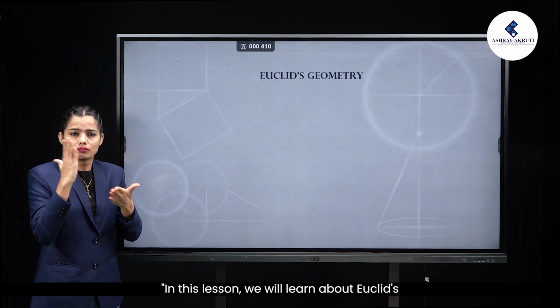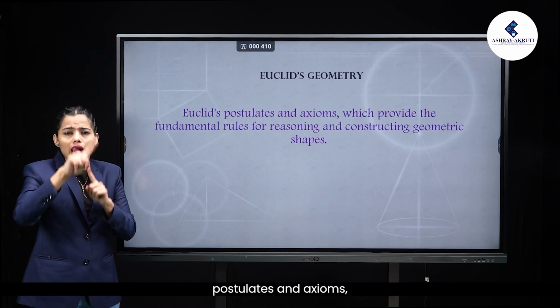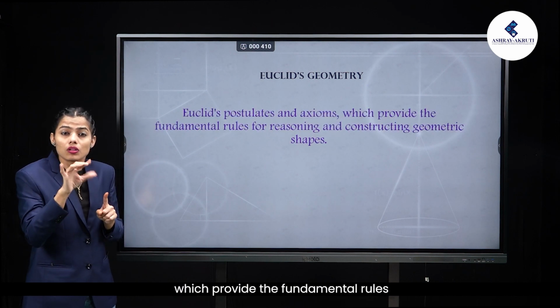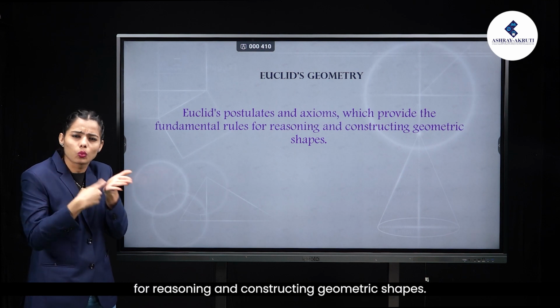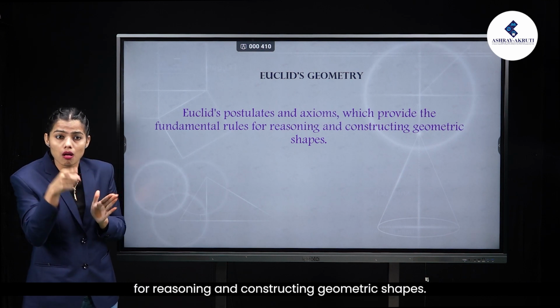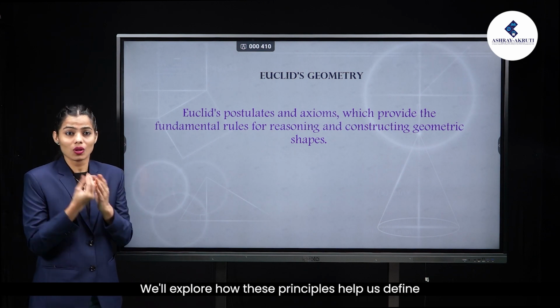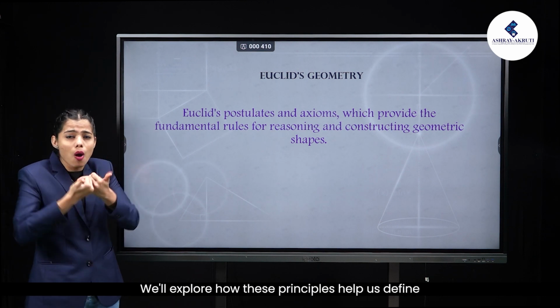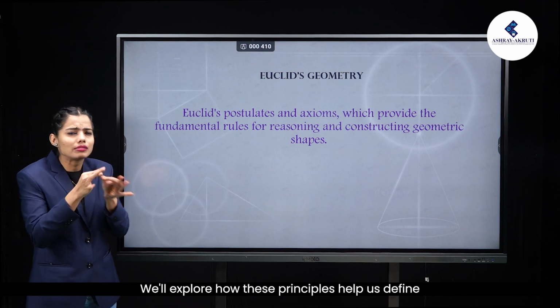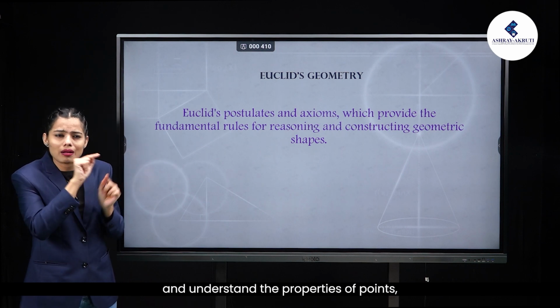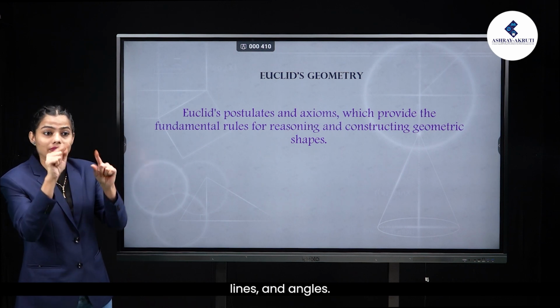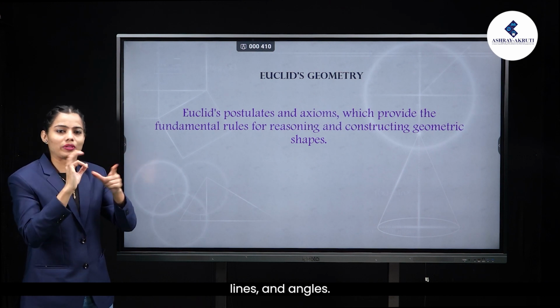Have you ever wondered how shapes and figures are defined and studied? In this lesson, we will learn about Euclid's postulates and axioms, which provide the fundamental rules for reasoning and constructing geometric shapes. We will explore how these principles help us define and understand the properties of points, lines, and angles.